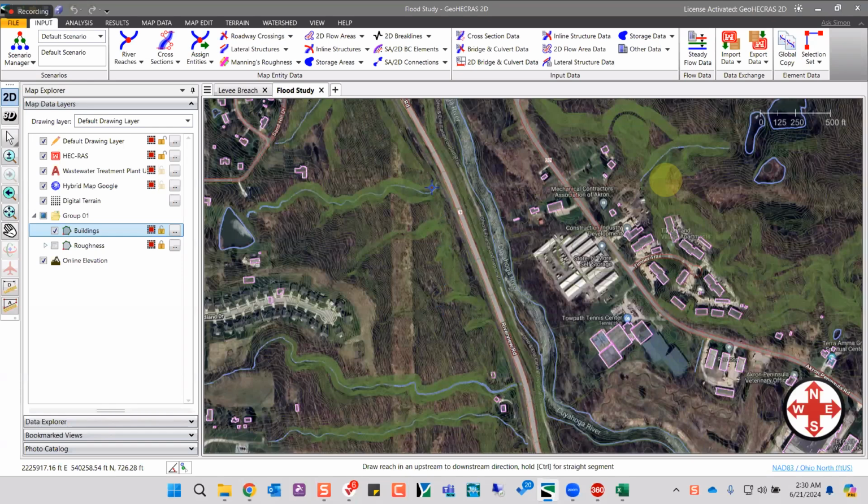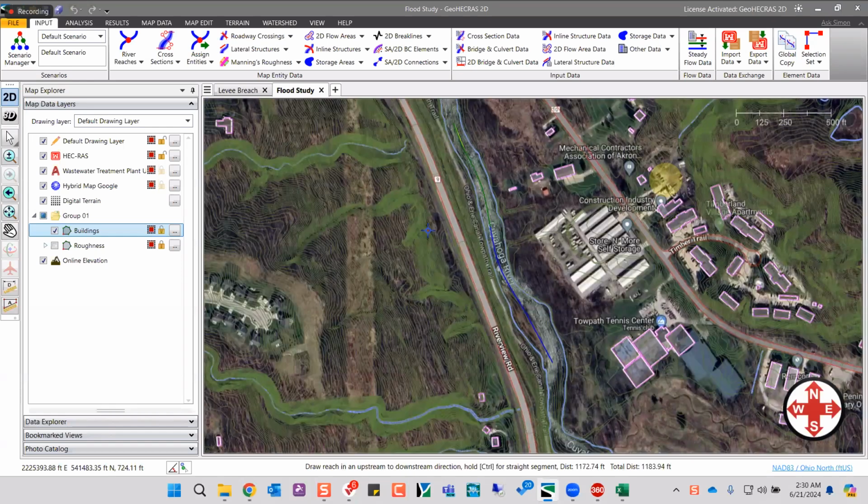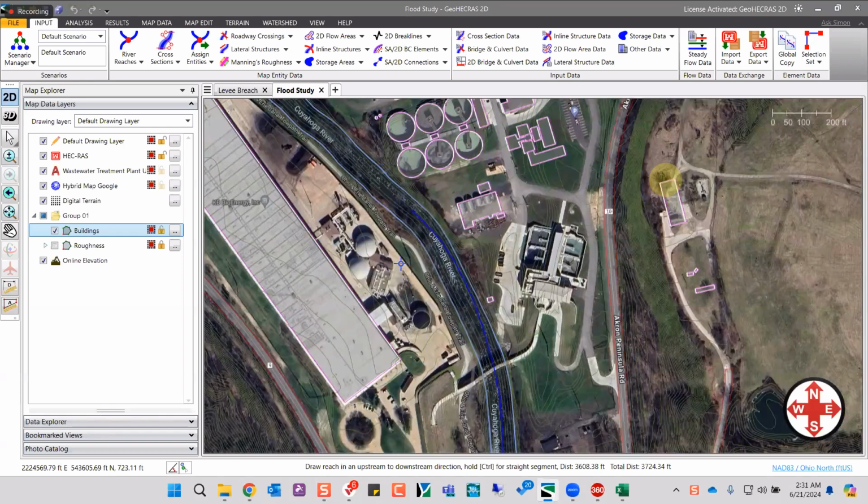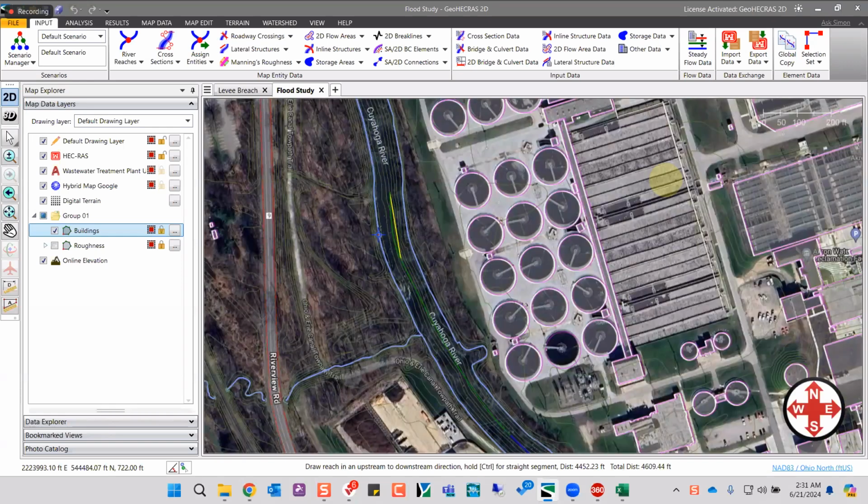Now, what's really happening behind the scenes here is that the software is using the spline feature from AutoCAD and is splining the line for us. This gives the river reach a more natural look. And of course, this is not the only way that you can define your river in here. If you have your surveyed file, directly bring that in. If you have an existing HEC-RAS model, you can import it and you can georeference the river reach. And if you choose to draw it like we're doing here, you have a lot more control and you can of course easily go ahead and click and move forward. That's it.